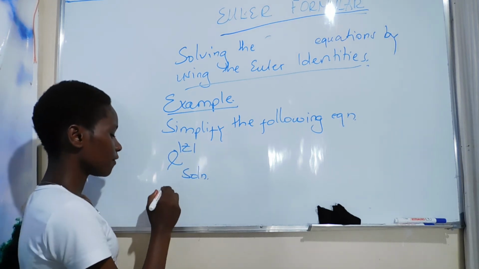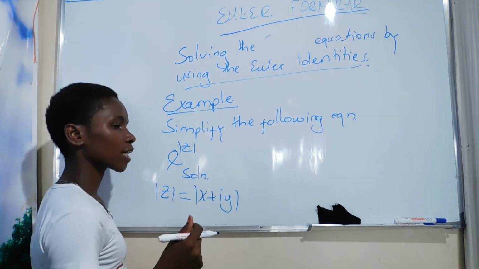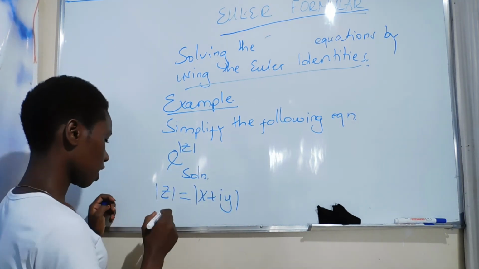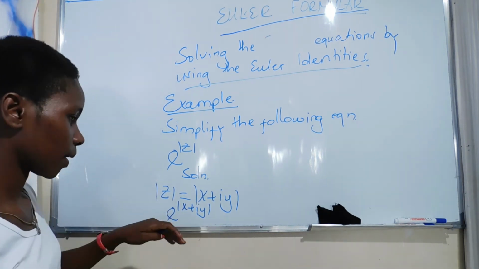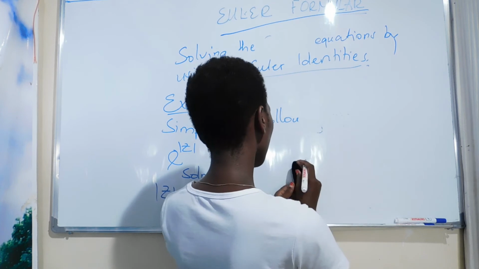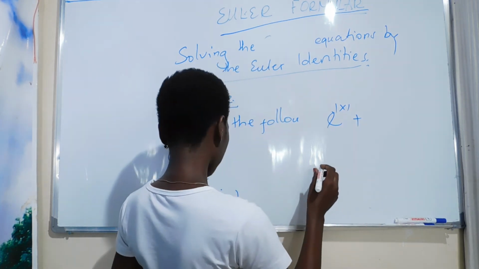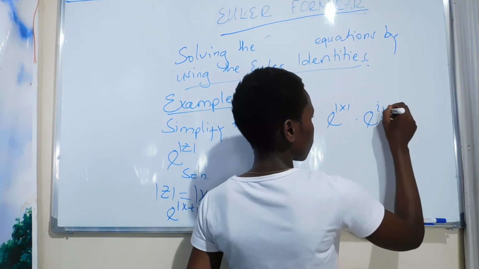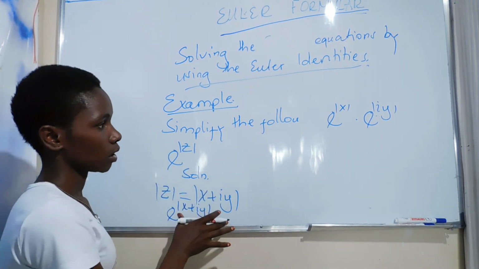The first thing you must know is the definition of z. The definition of z is x plus iy, which we saw in the previous period, that z is equal to this. So if I take this and plug it into my e, it will be e^{x+iy}. So if I expand this one, it will be this way, e^x times e^{iy}. This is just the same as writing this here.